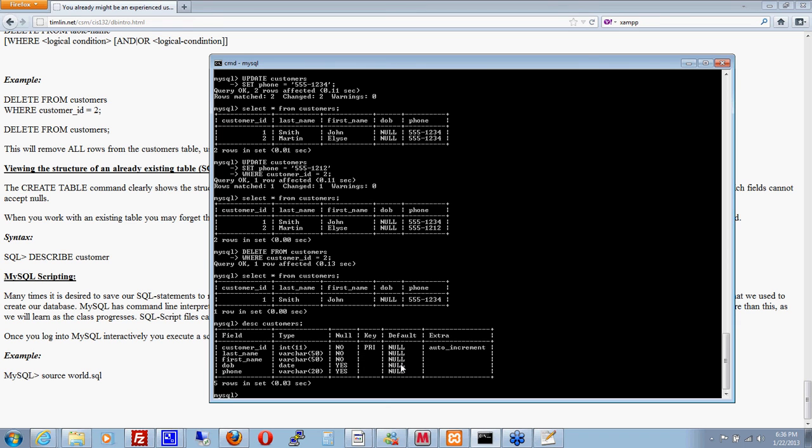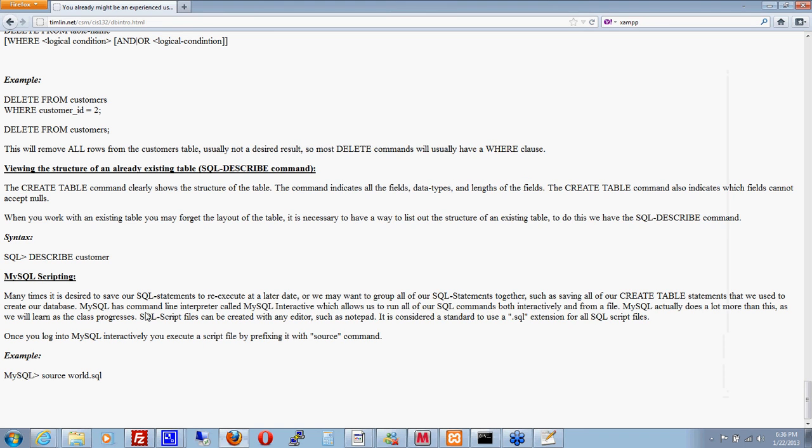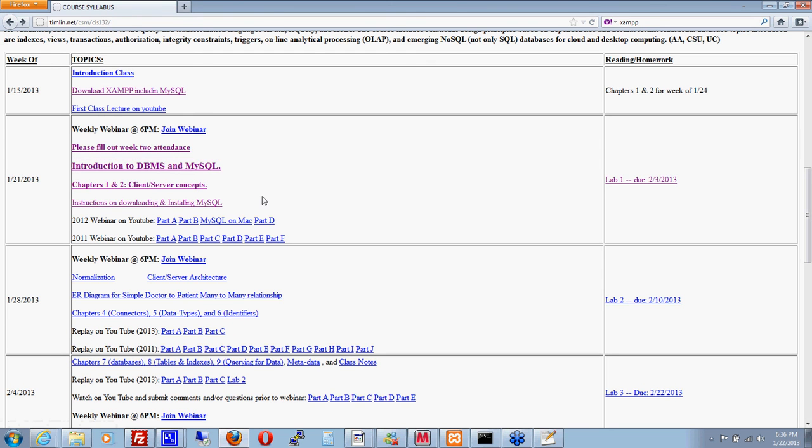Okay, so we kind of went through. Well, what we really have to do here now is client server. So let's go. Okay, it'll take a little while. Okay, so we'll go through this. The client server architecture is pretty simple. I don't really want to go into a lot of detail on it.